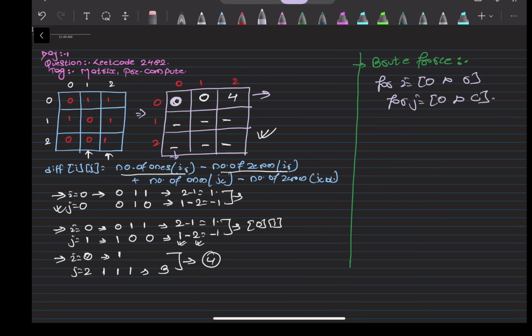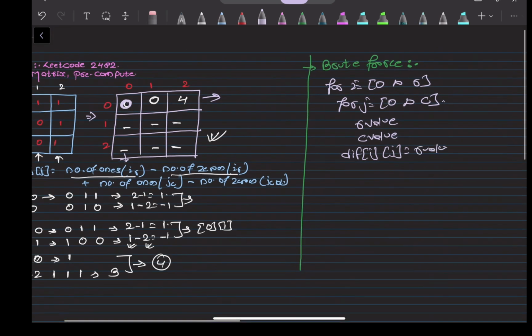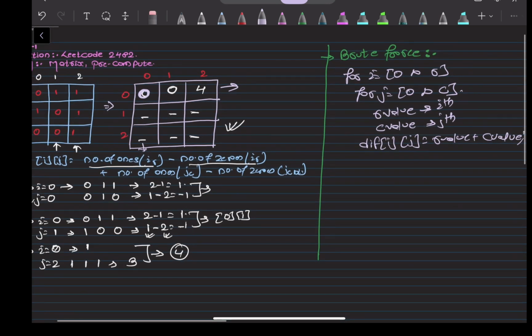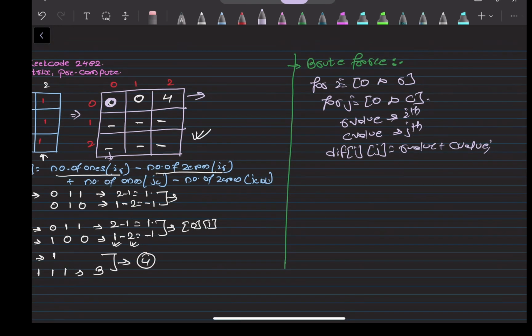Here we have to compute the row value and the column value, and fill the difference array with row value plus column value. How do you compute the row value and column value? It's pretty simple: iterate on the ith row and compute the number of ones minus the number of zeros, and iterate on the jth column and compute the number of ones minus the number of zeros. This is how we define it.